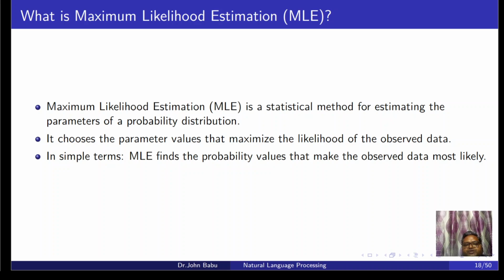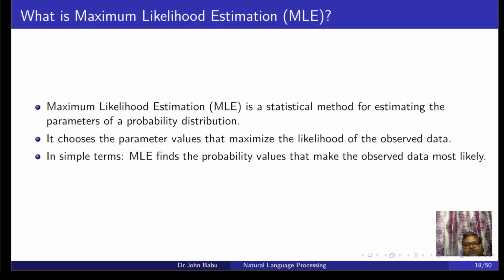The next topic in the language model: what we have seen till now is what language modeling is and how it is done. Actually, it has to be done with the probability chain rule, but it is computationally expensive. So we adopted the Markov assumption that the present nth word depends on only a set of n minus 1 words.